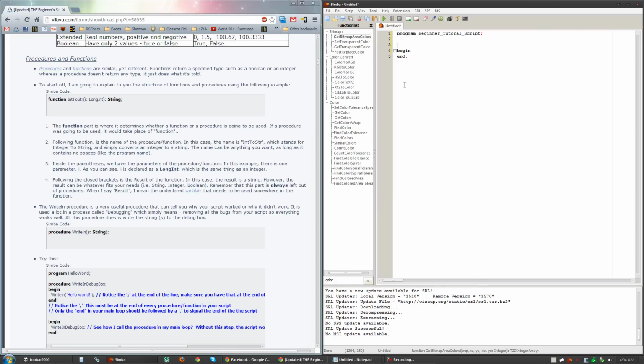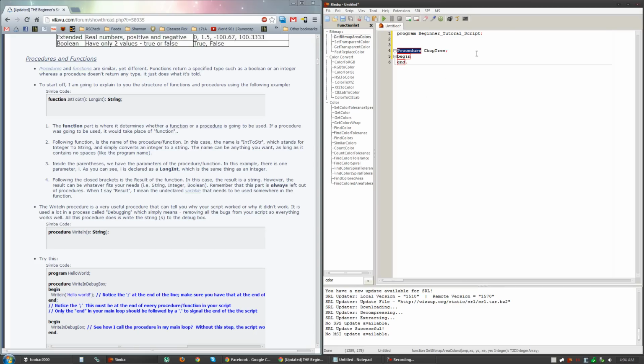So, for example, let's say you wanted to create, let me think of two examples. Let's say you just wanted to chop a tree. That doesn't require you to return any values or anything like that. You simply just want to chop the tree. So you could, for example, say procedure chop tree and a semicolon.